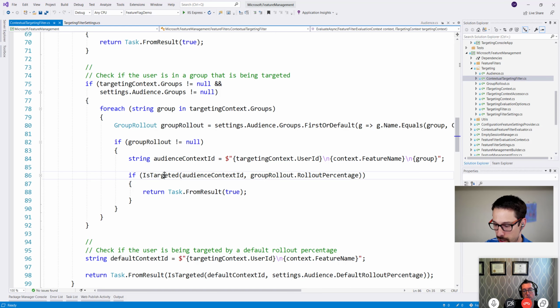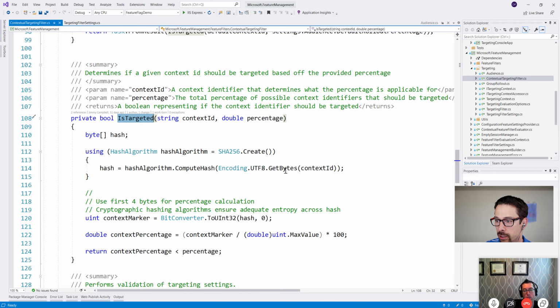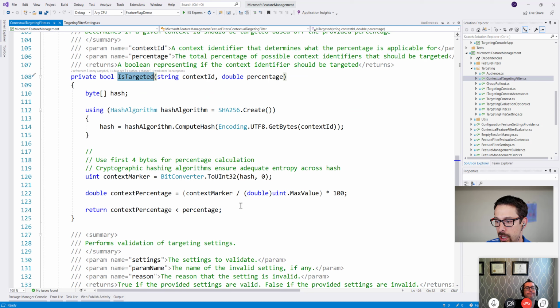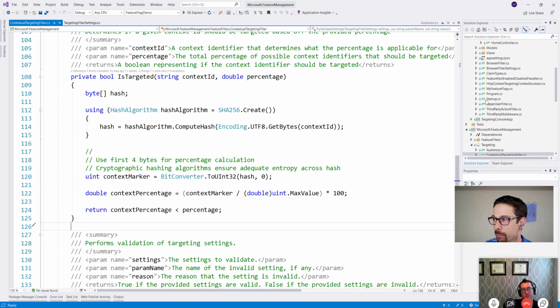That's their context ID, and then they call this isTargeted. And you're right, they do a hash here of that context ID, and then they do the math here to figure out if you're in that percentage that should get it or not. Boy, that looks like some code that could do some optimization, if you're still in preview. Yeah, I don't know, I feel like doing a SHA-256 on that is a bit of overkill, but you might be right.